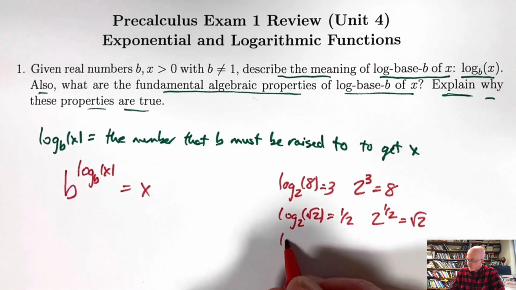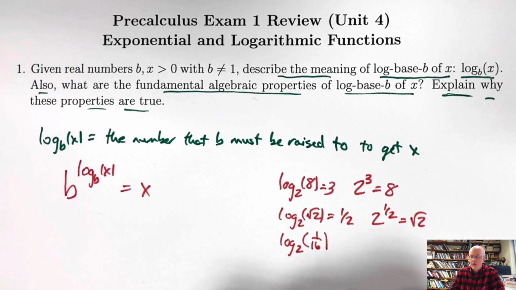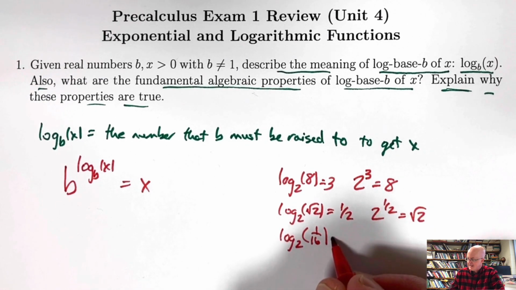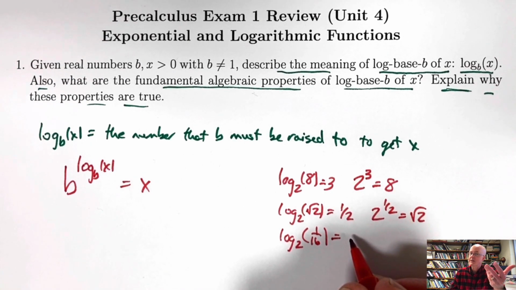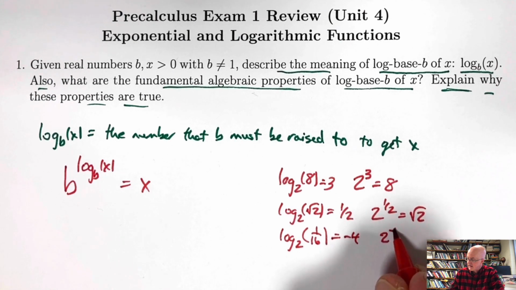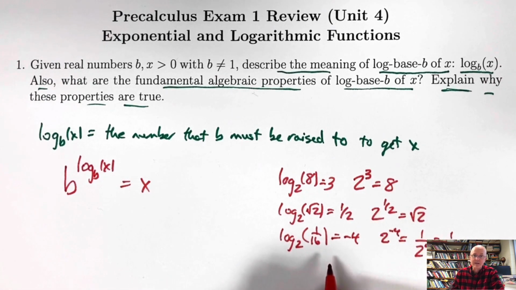One more example with log base 2. What's log base 2 of, say, 1/16? This represents one number. What number do I have to raise the number 2 to in order to get 1/16? That's a little bit confusing perhaps. If you know what it means to raise a number to a negative power, you quickly see the answer is -4 because 2 to the -4 by definition is 1 over 2 to the positive 4th, and 2 to the positive 4 is 16, giving us 1/16 when we raise 2 to the -4 power. Therefore, this logarithm is -4.